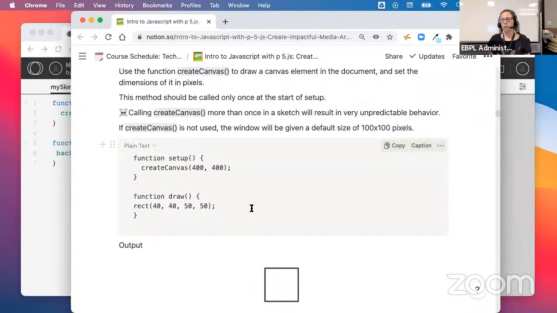So let's do that. You can go ahead and copy this code that I have here, and I'm going to do the same thing. I'm going to put it in the Zoom chat and also on Slack, so it's easier for all of you to copy paste, or you can do it from the notes.